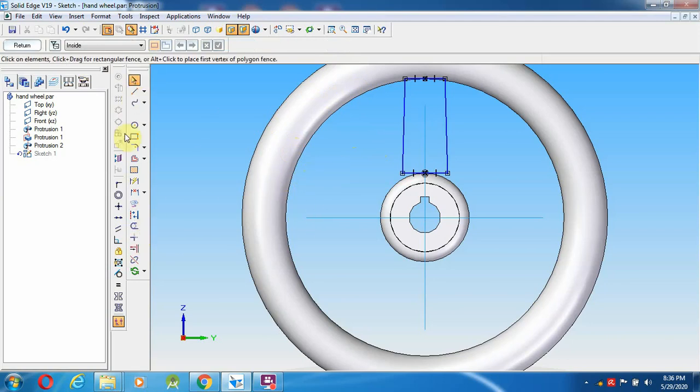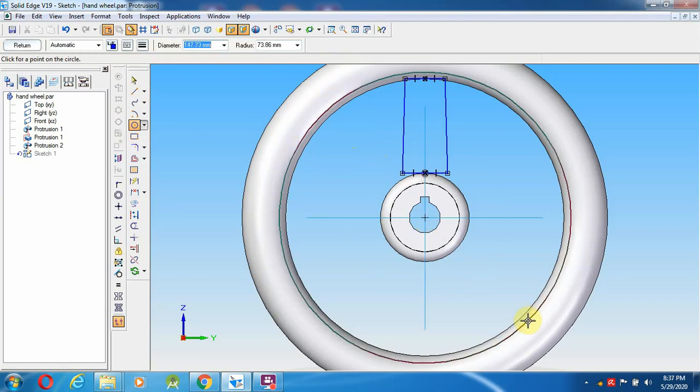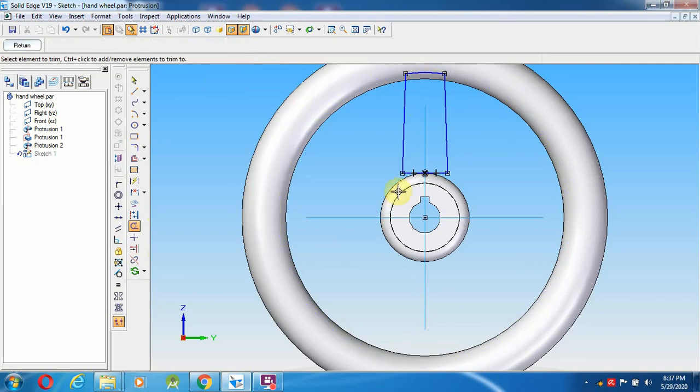Then after completing this, go to here, select a circle from the mid to make a small curve longer than this line. Why? This line creates the flat edges, but this will be the curved edge, so it does not match. So we extended it a little bit, extend to next here also, then select the trim option. This is the trim. I'm going to cut over here. The same thing we have to do over here, but not now. After rotating this, we have to make it over there.